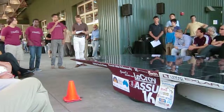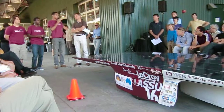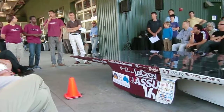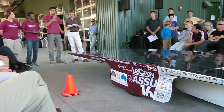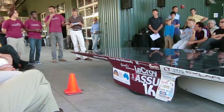Yeah, so there's quite a few things. Like Sven mentioned, for us, because our big goal is racing this race in Australia, we're actually waiting until June 19th, our big day when the race regulations for the 2013 race will come out. And at that point, we'll start building and designing our next car. A few of the things we want to do with the next car. One, take some of our best technologies with Xenith and apply that to the next vehicle.